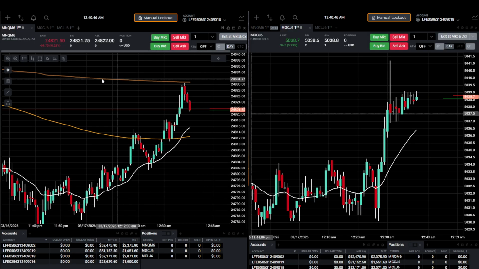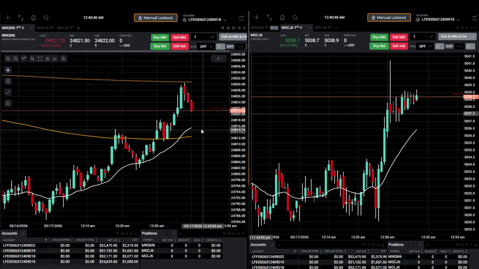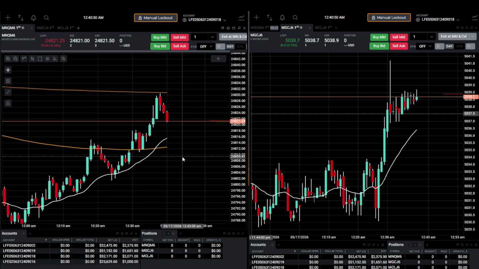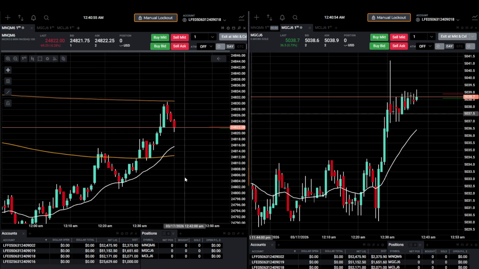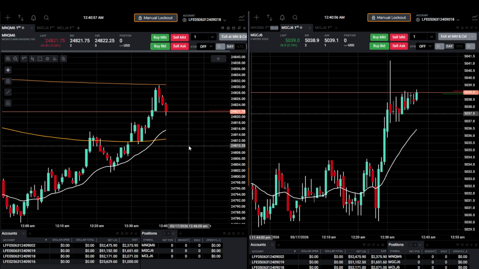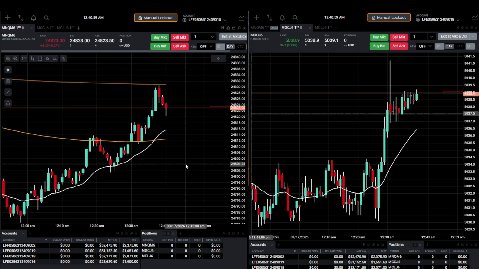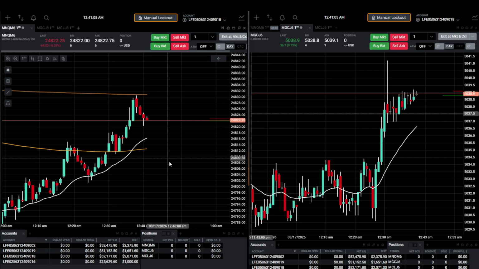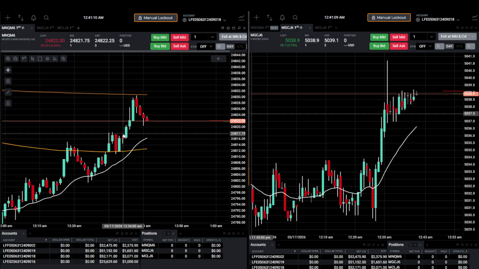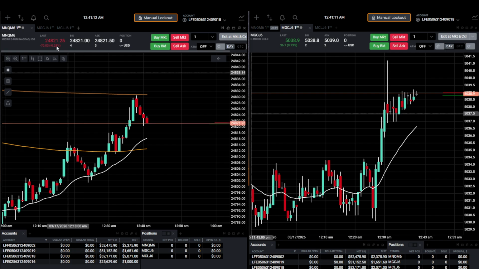Alright, so now that we've got that going on, you can take the grid lines off, however it is you want to do it. I like to have the grid lines on, actually, and it depends. This gives me an idea of average true range too, and what's going on at the moment. If I see that my numbers are tight, that means we're not moving around too much. Our average candle size probably about 3 points per bar.